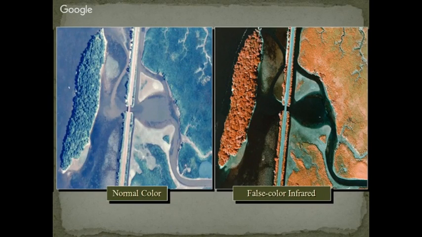So again we have two different images. One is the normal color, the true color composite, and the same area is represented by the false color composite. You can see in the false color composite, it is quite easy to demarcate the boundary of vegetation cover, which is slightly difficult in the normal color composite. Therefore, whenever analysis of vegetation is concerned, we usually take into consideration the near infrared wavelengths.